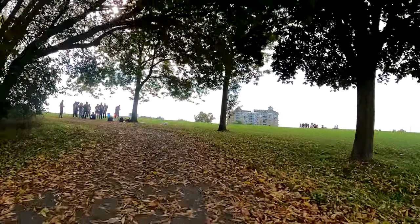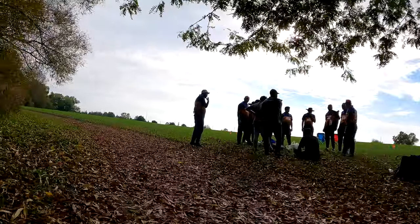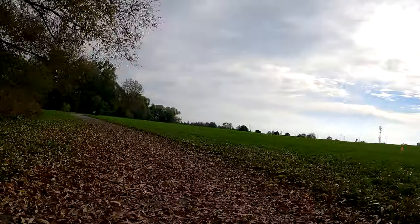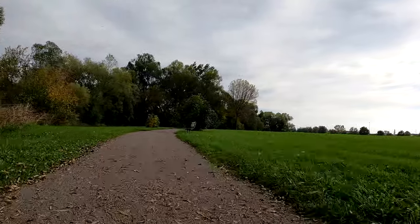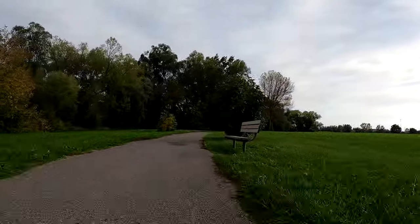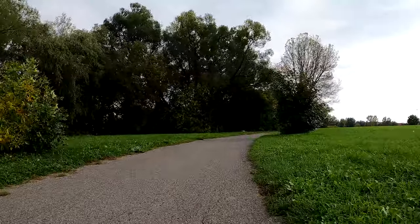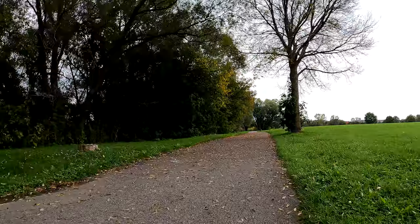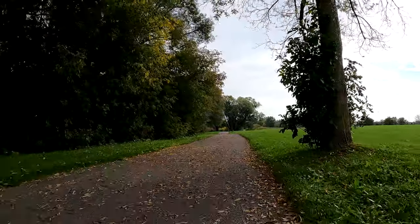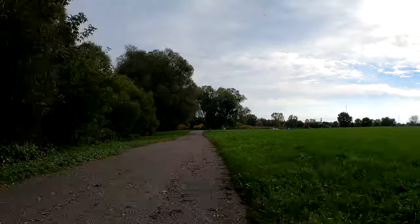This park we're passing on the right is called Victoria Park, and the town of Whitby is actually the suburb where I grew up. So I'm familiar with this landscape — in fact, Victoria Park, where these soccer fields are, was where I played a lot of soccer games when I was growing up as a kid.